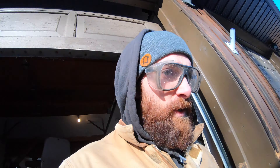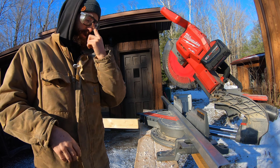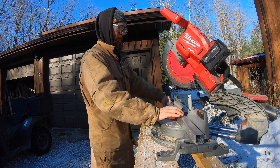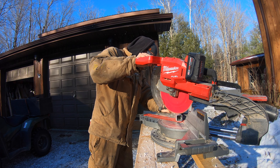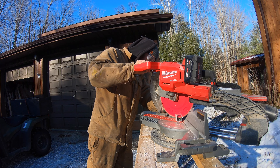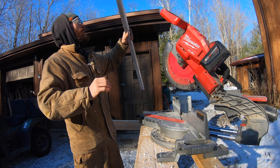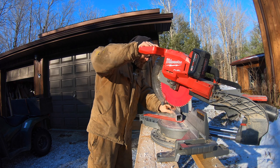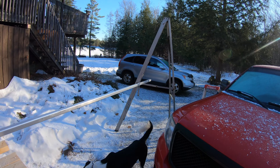Now I'm going to cut my two end pieces which are 58 to the inside, 45 inside corner of the 45, and then I'll cut my long pieces. You can cut this aluminum with a miter saw, no problem — just wear some glasses. I hit my truck. Now I'm going to get the long pieces cut. This is the setup here — how I'm cutting these long ones using a ladder.